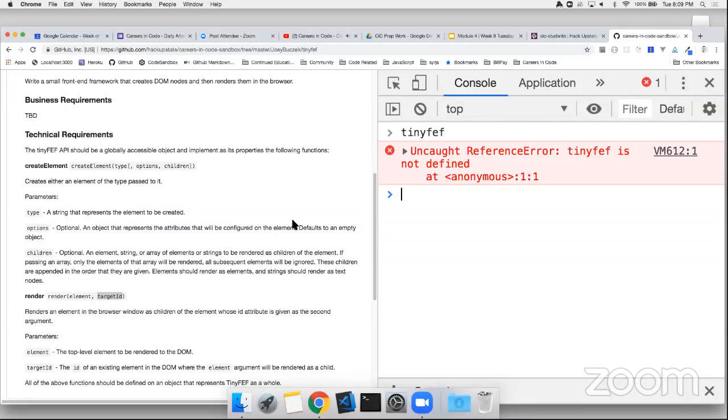So there's this company out there called Tiny Company, and they're looking for this tinyFEF product, and they want to hire you. If you create this for them, in exchange, they will hire you full-time, awesome benefits, and you'll be able to work remotely from any place in the world. So that is the motivation behind creating this thing.